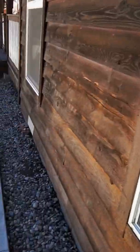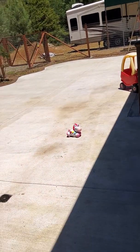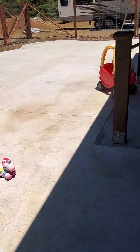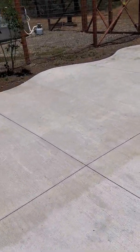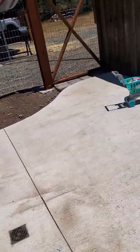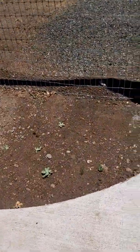So, all right. Like I said, usually I bring this on the roof, the tablet, but it's too hot to walk the roof now. I already did it, and you don't want to walk an older roof either because then you start ruining it. So, all right. Well, that is it with the home inspection video. I will do an interior one next. I haven't even gone inside yet, so this should be interesting. This should be fun. Thank you.